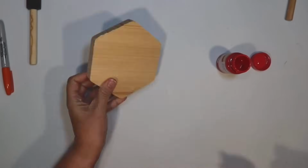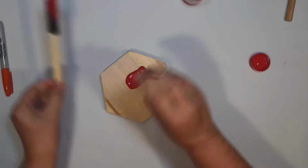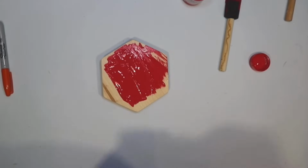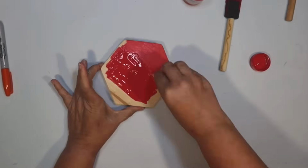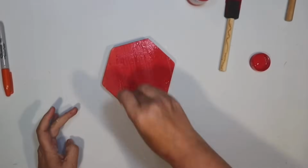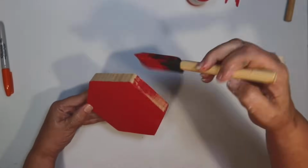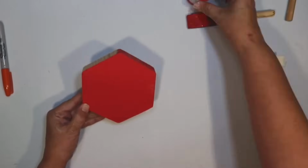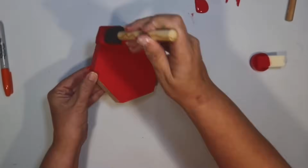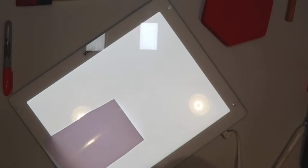Now for the next sign, I'm just using one of these little hexagon, I guess, signs from the Dollar Tree. Just a chunky red sign. I thought this was a really good sign for a tier tray. And we're painting that with that bright candy apple red. I'm just using a makeup sponge so I don't make too much of a mess. And I'm also going to paint the sides of this. I just wanted to do a little custom Griswold sign so we can do another line from the movie.